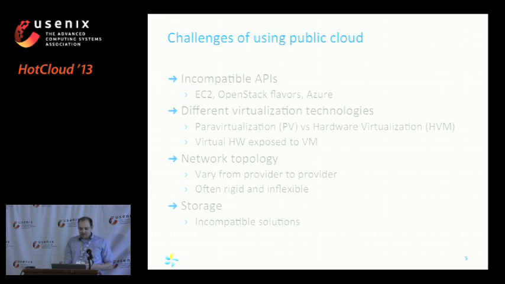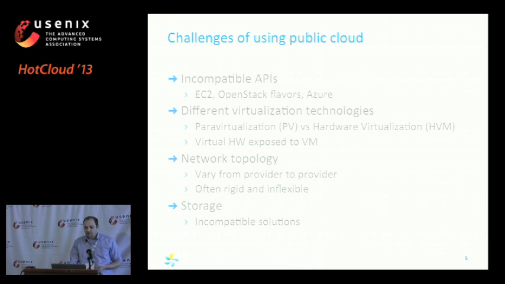Now, I want to talk about why the transition from a private data center into a public cloud can be tricky. First of all, you cannot run your own VM images. Almost always, for example, if you run on Amazon or Rackspace or HP Cloud, you have to rebuild your images from scratch, and often this leads to single provider lock-in. Additionally, not every cloud provider supports your own VM images. For example, on some cloud providers you cannot run Windows, or on other providers you cannot run your network appliance. For example, if you want to run some kind of complicated firewall appliance, you often cannot run it.